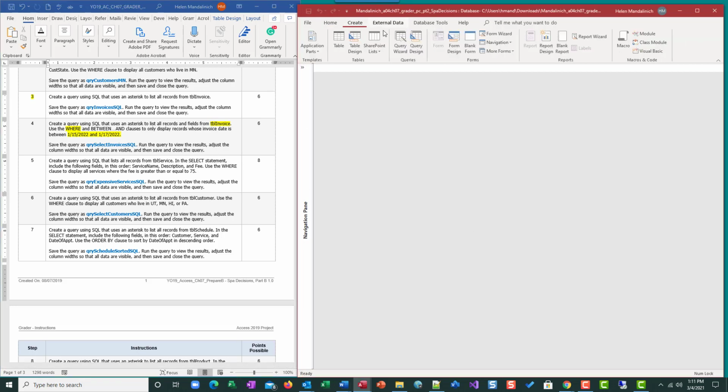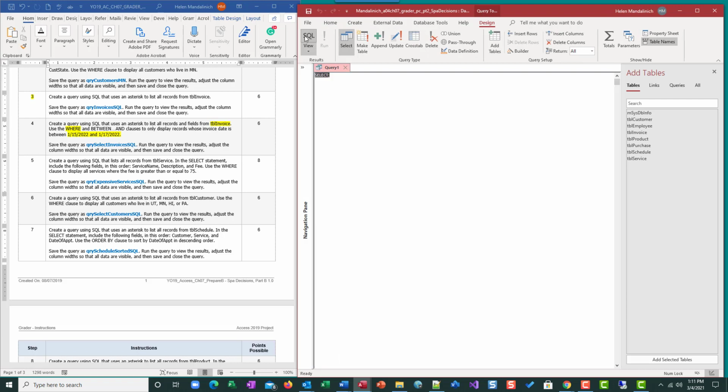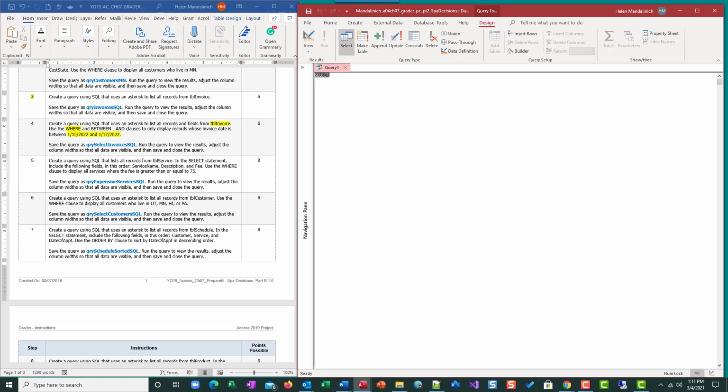We're going to create a query in design, and we're going to switch over to SQL. Okay, so this is going to be our select invoices. So let me see here, what are we doing? In this, we're going to select everything, so asterisk, from TBL invoice, right? We got that.